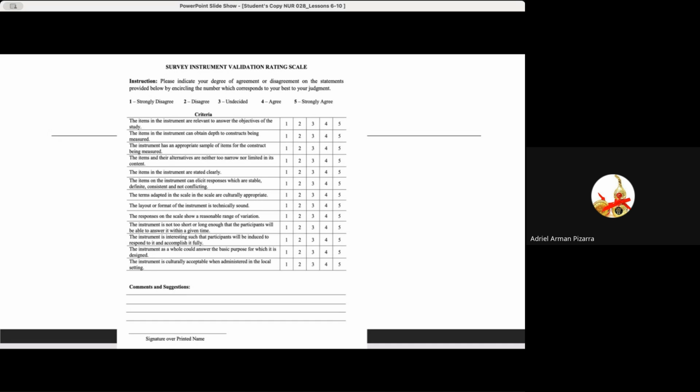Okay, a statistician is fine. But you can also use this for the computation manually, and that manual computation can be run in SPSS, which makes it easier. There are students who, if you don't want to pay a lot for your statistician, do it on their own. This is another example of a good validation rating scale.